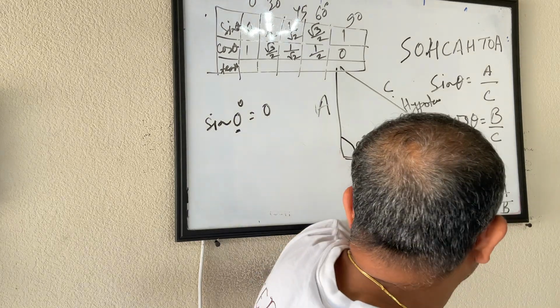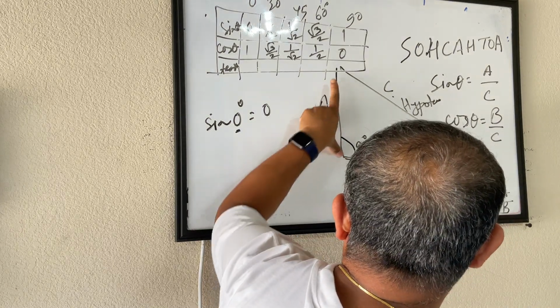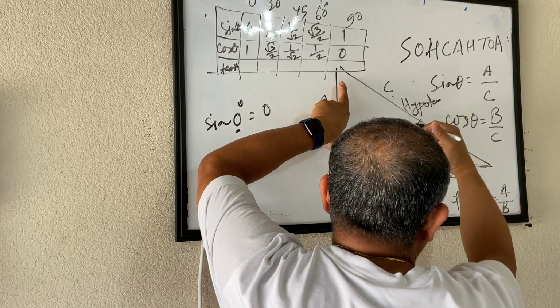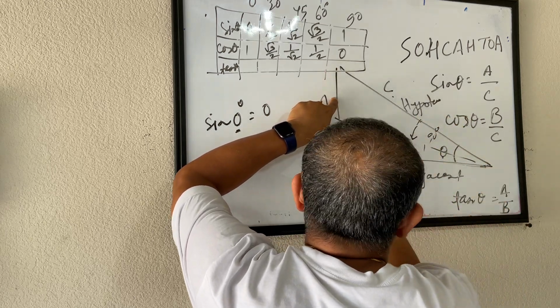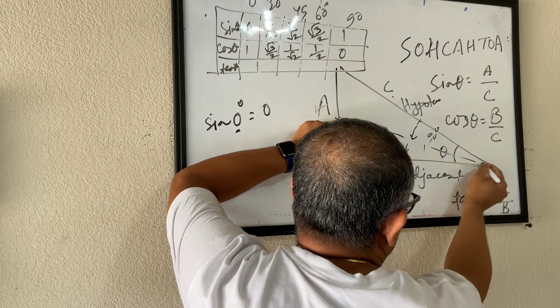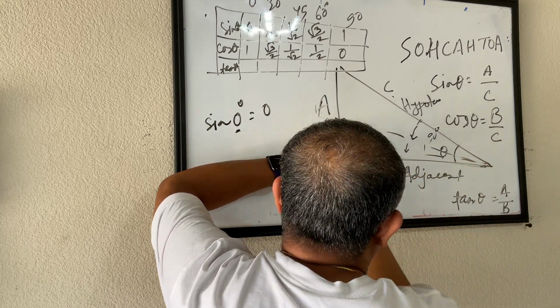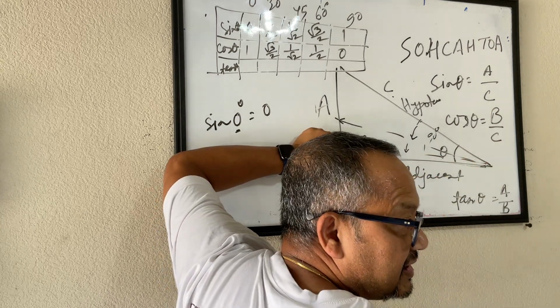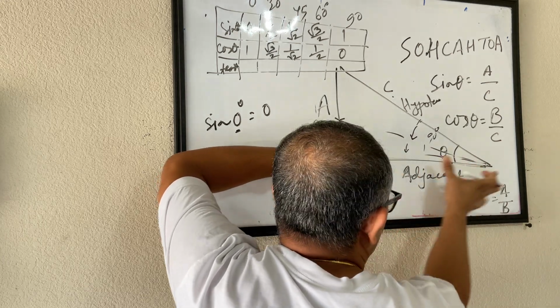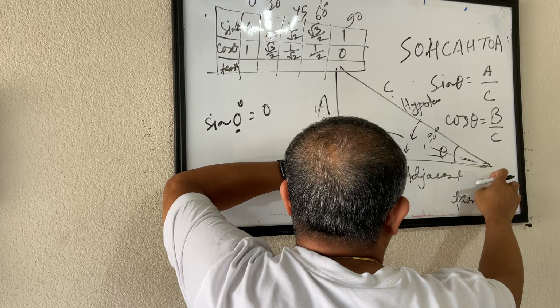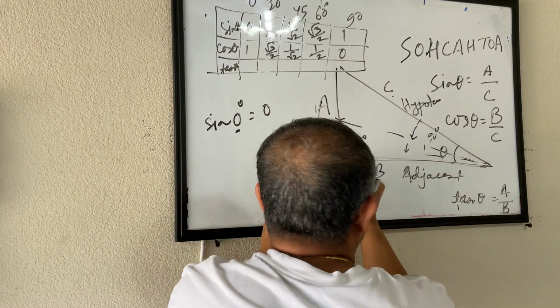When it falls on this line, see, when this theta is decreasing, the height is also decreasing. When theta is decreasing, the height has become less. Theta is further decreasing, height has become even less. When theta is 0, this is literally on this side. This is falling on this line. So this height is actually 0.